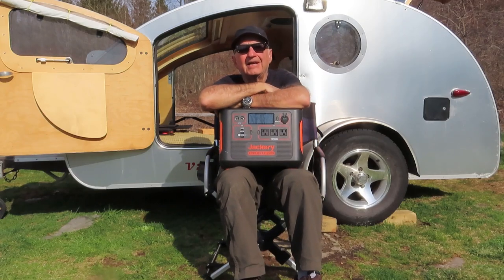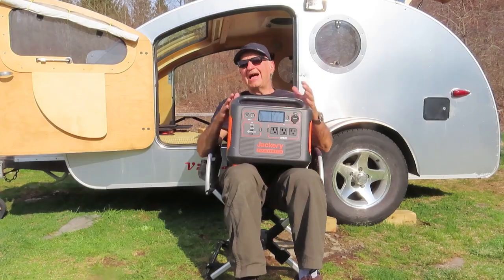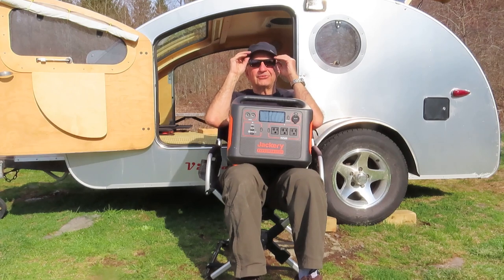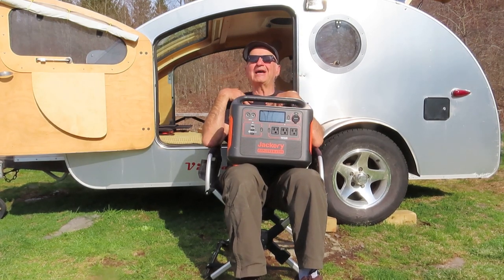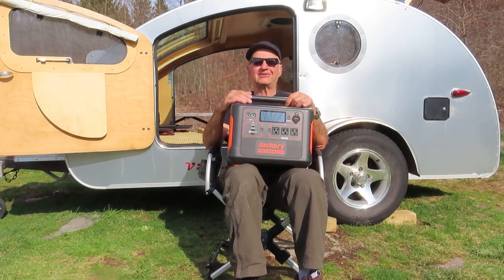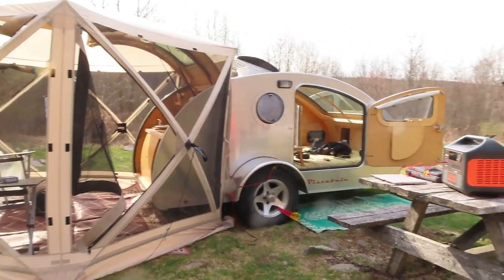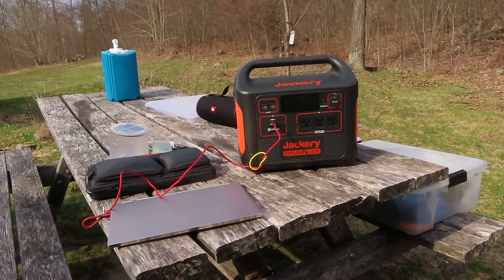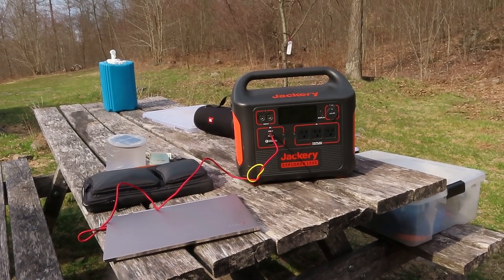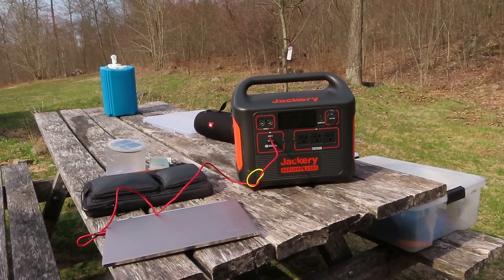7 days I've been here, I didn't have to recharge this at all. I wouldn't need to bring any solar panels or anything to recharge this because it had enough capacity for my needs. That's not your needs, my needs, for 7 days. And it's only drained about 50%.